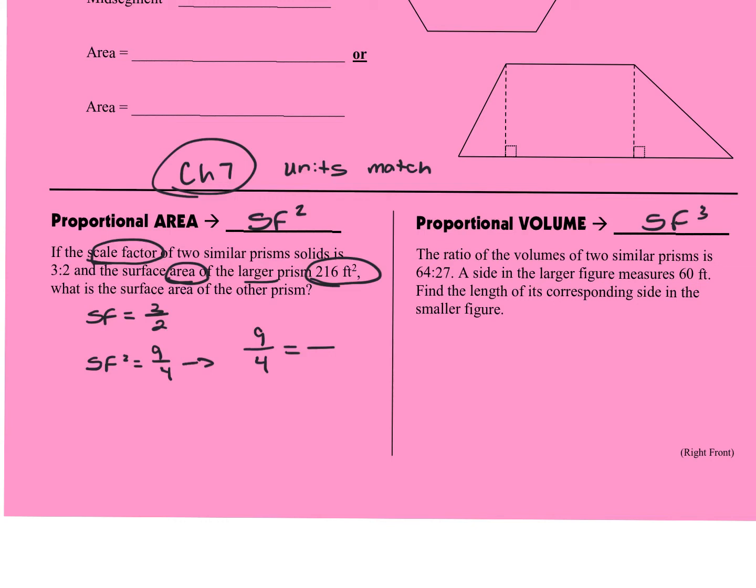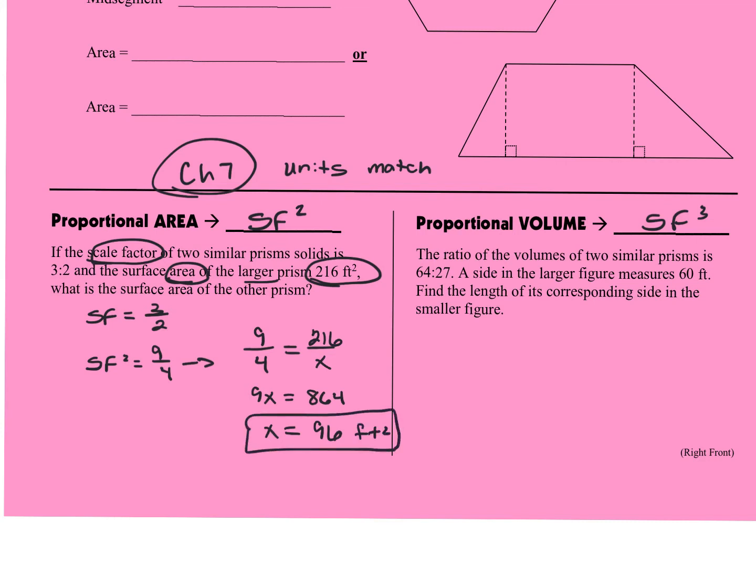So the ratio of the areas will be 9:4, and now we can take the area that we're given for the larger and put it into our proportion. Since this is to represent the larger, we find where the larger value is, and we're going to make it match up. So we'll put our 216 there. Then, of course, we want to find the area of the smaller, and we'll just cross multiply. So we'll have our nice 9x. We'll probably bust out a calculator and get a nice 864. So the area of the smaller figure will then be 96 feet squared.